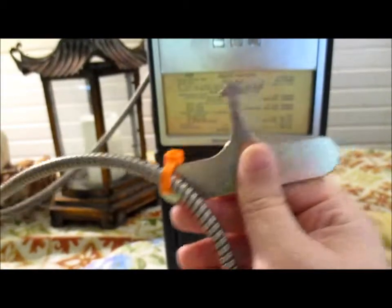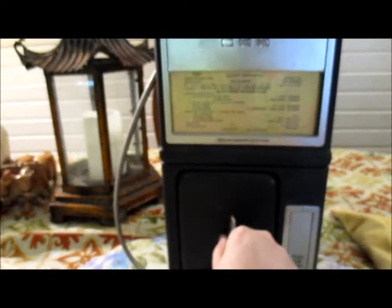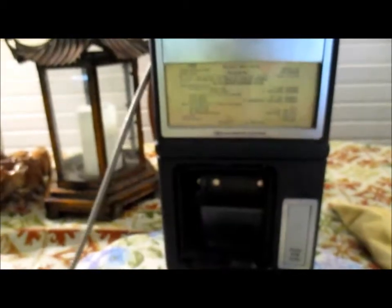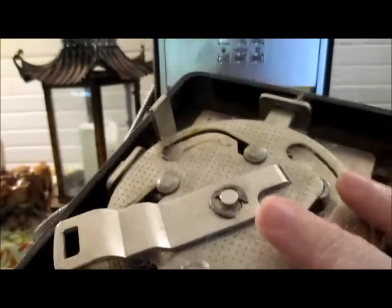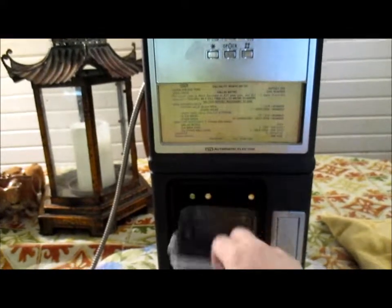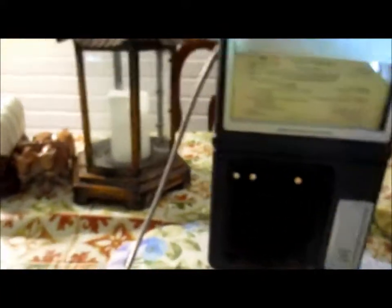And this is called a T-key. So this is how you open up the cash. Obviously, they do have a special lock on the side, which they removed when I got the payphone. So you remove that vault. This weighs about 5 pounds, and that's a locking mechanism. Of course, this is my little extra spare key. And is there a penny inside of there? Let's see. I guess not. But that's inside the vault.